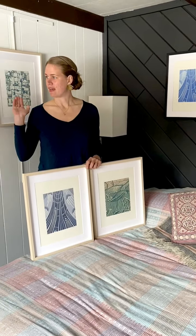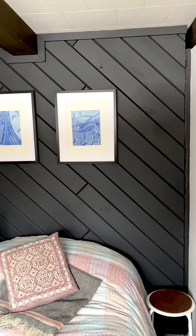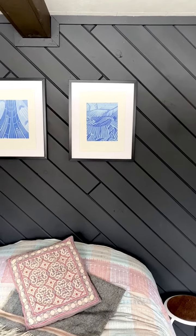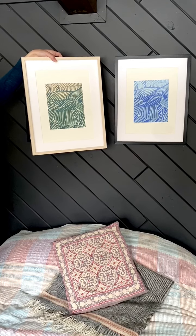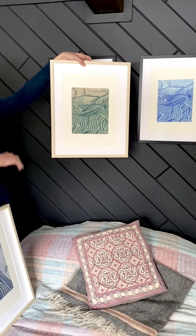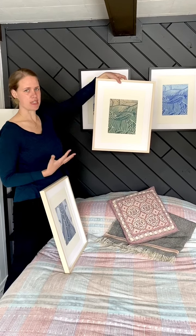After creating the Fields series, I explored the hills and the waves. The hills came very easily to me. Living in the foothills of the Himalayas, I also looked at aerial photography and found the hillside I lived on and abstracted it into more of a pattern. I did the same image in two different colorways, so maybe one of them speaks more to you. My little house in India was right down here, and going north went into the great Himalayas. It's fun for me to see that landscape and be reminded of the geography — and for you, maybe it reminds you of a different place or a different time in your life.